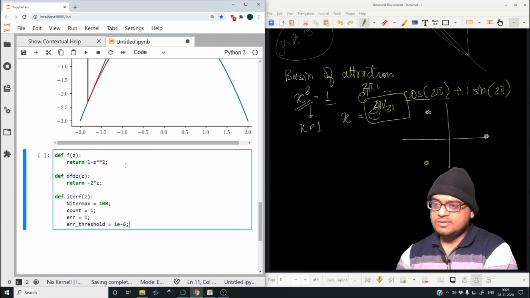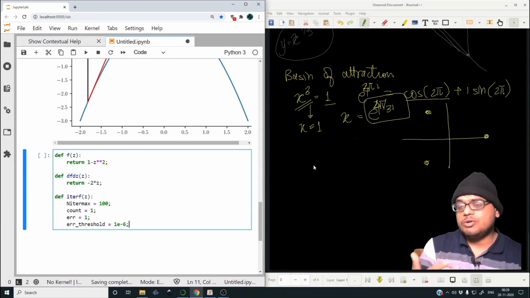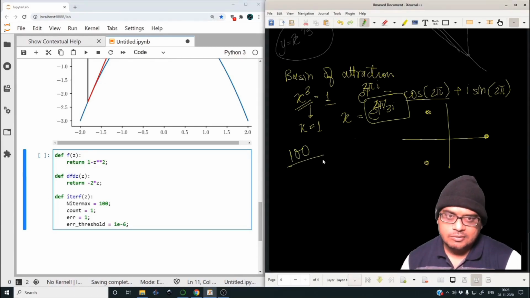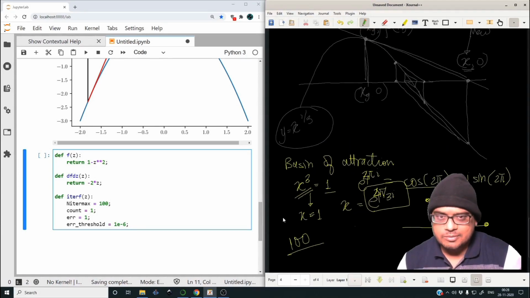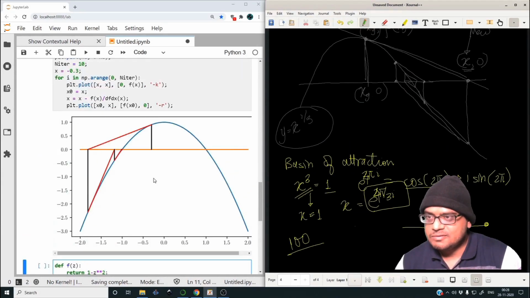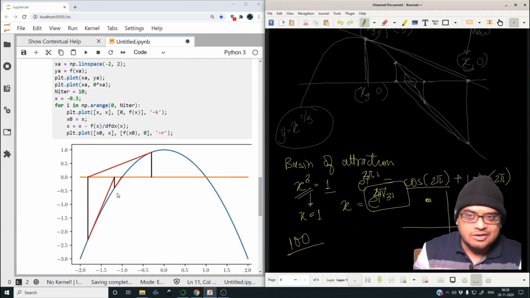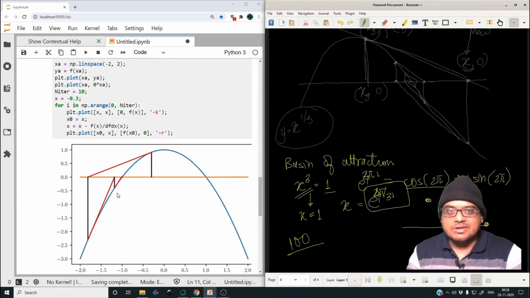The reason why I'm defining an error threshold is because I'm giving a very large number of iterations. I'm giving 100 iterations. Like in the previous problem, we gave 10 iterations, but we saw that even after 4 iterations it had converged. So we don't want to waste iterations to keep it converging.